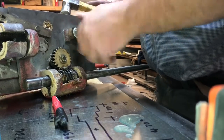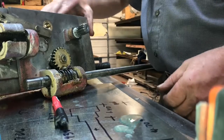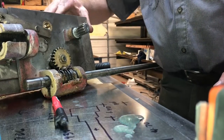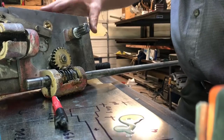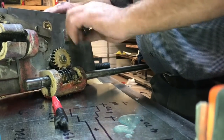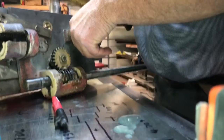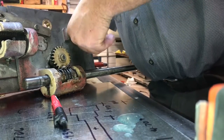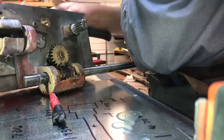but I think these are just bronze bushings and everything, and it should wear in pretty nice. It's pretty smooth all the way around. There's a little bit of a loose spot right there. It could be the way the hole for the roll pin is drilled. Could be the casting, could be the gear itself, could be my gear, could be a lot of things, but as that runs, it's not overly tight. I think it'll be fine. Go ahead and finish tapping this roll pin down in there. Need a little bigger punch.